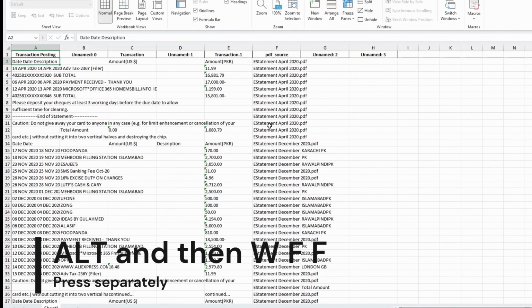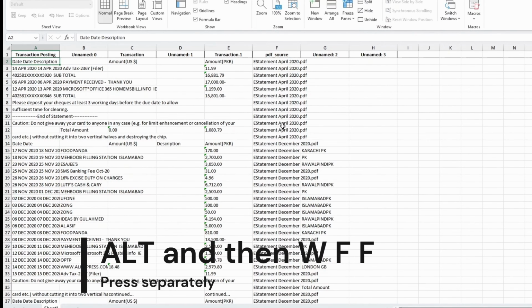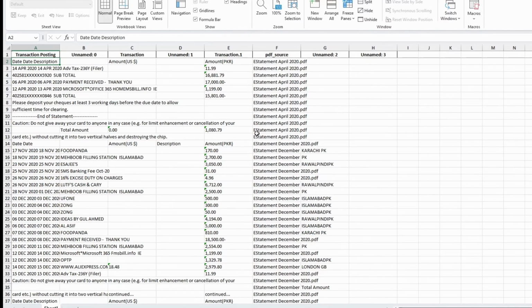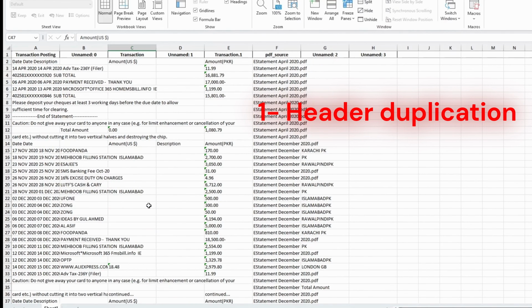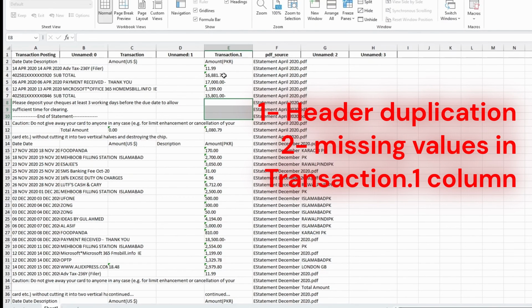Now you can either do the rest of the manipulations in Excel if you like, or we can go back to VS Code and do more data manipulation inside of our code. That way we don't have to repeat these steps each time we combine our data using Python. Alright, so let's review this file a bit. First thing we see is that the file contains headers which are being repeated in multiple rows. So we can see amount is here, then it's again here, here, and here. And we see that it's in a consistent format. So we will filter out these rows where it says amount in the column. Next thing is we only need rows where there are actual amounts in transaction columns. So we don't need these, as some of these are comments, some of these are something else. So we will keep a note to remove all of the rows where transaction 1 is blank.